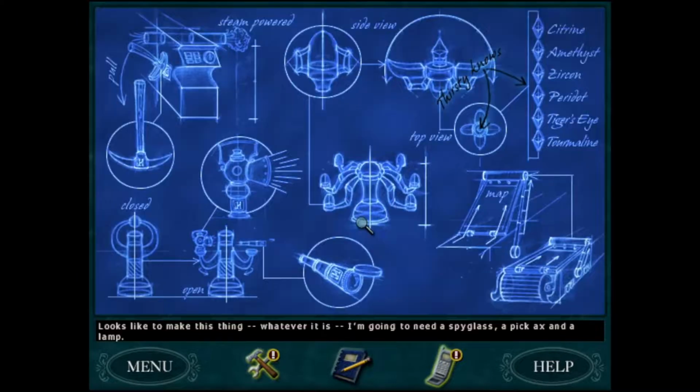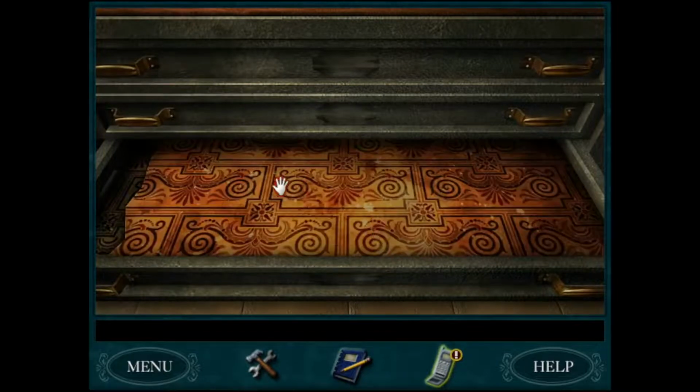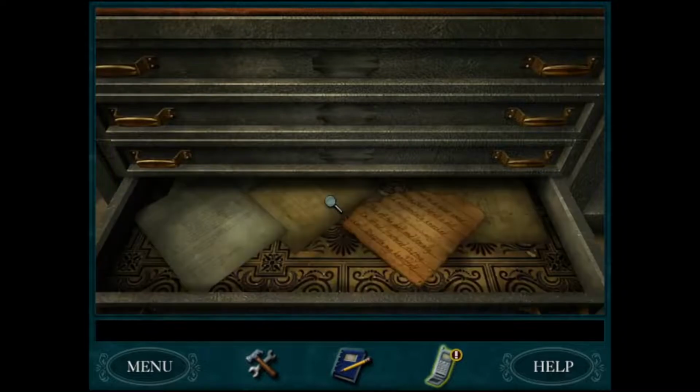Check under here. Looks like to make this thing, whatever it is, I'm going to need a spyglass, a pickaxe, and a lamp. Citrine, amethyst, zircon. Those are all gemstones, I think. Yep. That'll come in handy. So now we have to go find the gemstones and where they are hiding.